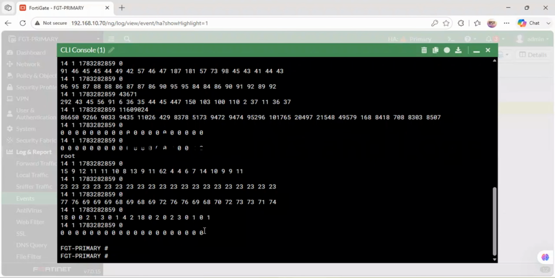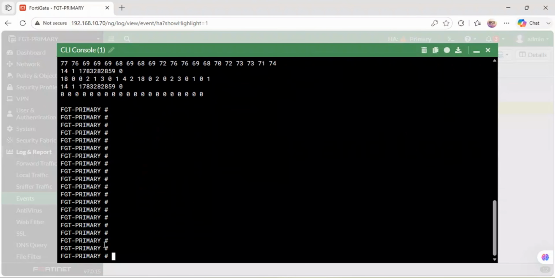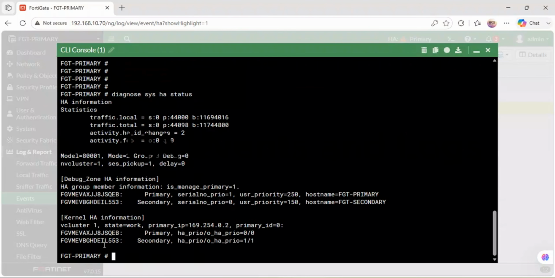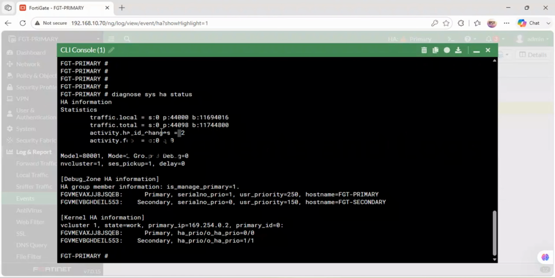We see these are the statistics on that particular. We can repeat the same, then see the status. Traffic, you see, then activity. High availability ID is this. Then debugging zone, you can find it here. It will show you whether it is primary or secondary. These are the serial numbers.